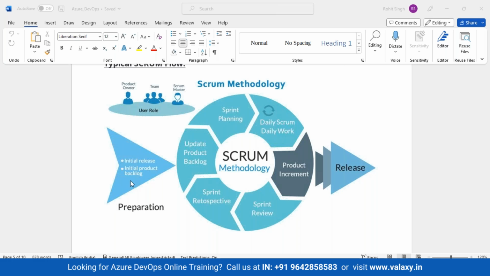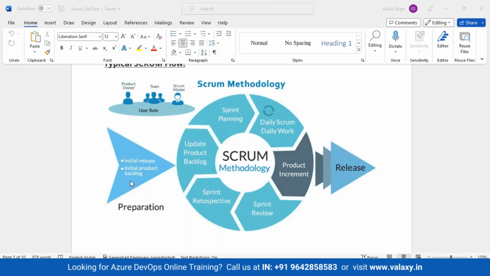This is exactly what your backlogs are. Those backlogs will be created initially when the product owner starts interacting with the stakeholder. He will get some sort of expectation from the client. Now that expectation is getting created as a backlog. And who does this creation part? That creation part is done by the Scrum Master. Okay. So these backlogs will be created.